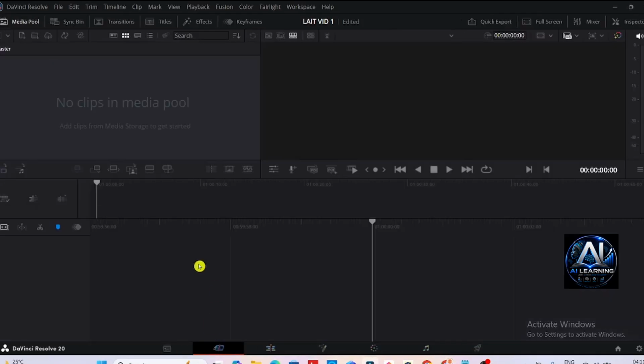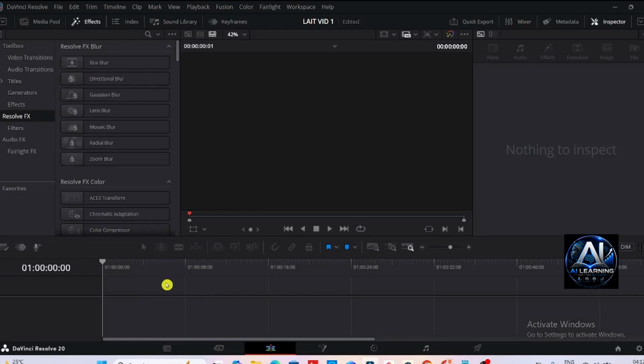This is where you cut your video clips according to how you want them before you start editing. And this is editing, but most times we don't pay attention to this Cut page, because why should you be cutting first when you know in Edit you will still cut and do some other things? So just go straight to your Edit and start cutting your videos.